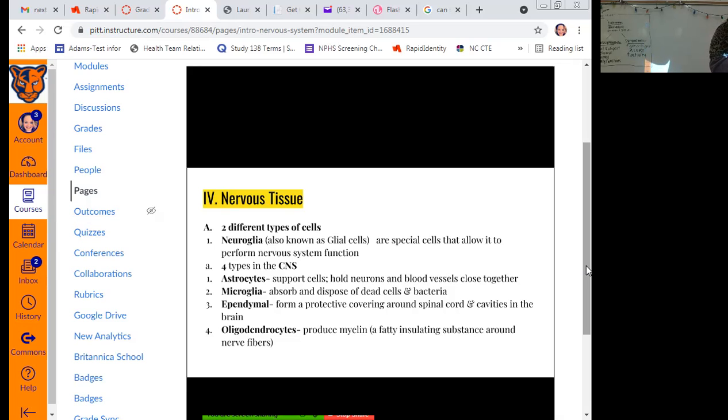Myelin is a fatty substance that surrounds the different nerves and neurons to keep the nerve impulses, or the signal, going where it's supposed to be. Myelin is that fatty substance that keeps nerve signals going where they're supposed to be. We're going to break that down even more. If you want to write a little something right here to help you remember, that's cool.